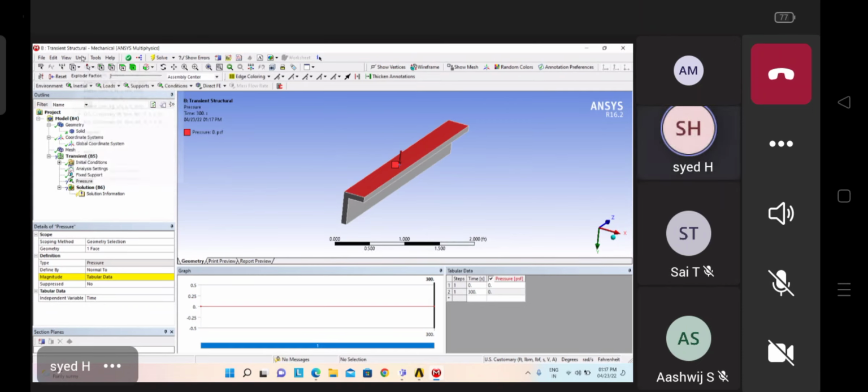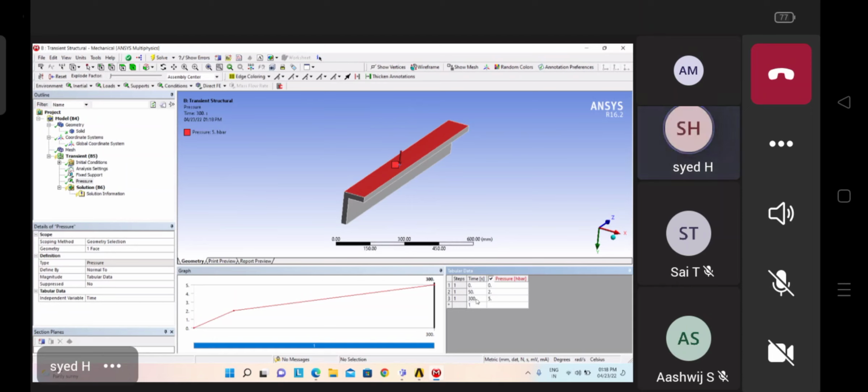Where is bars? Okay, pressure in bars. For 50 seconds I am giving 2 bars. For 100 seconds I am giving 5 bars.